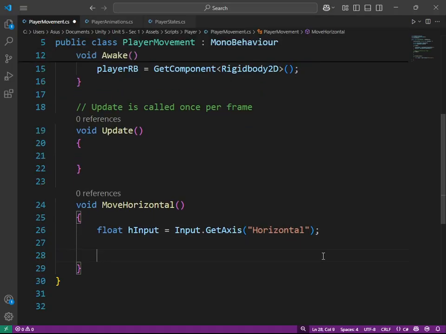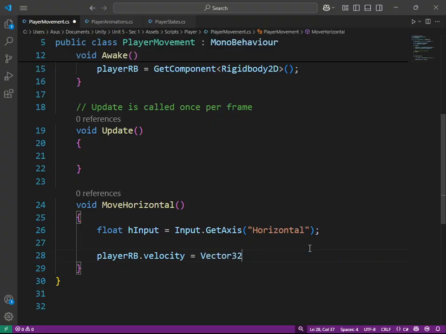And then what we could do is just get the velocity of the rigid body. Now we'll just use the velocity aspect of our rigid body. So player RB dot velocity. We'll use vector 2 instead here.